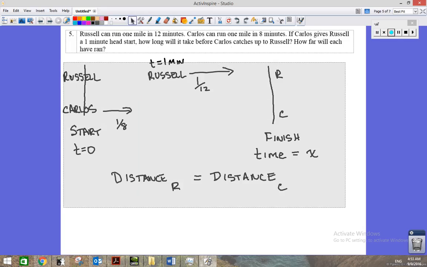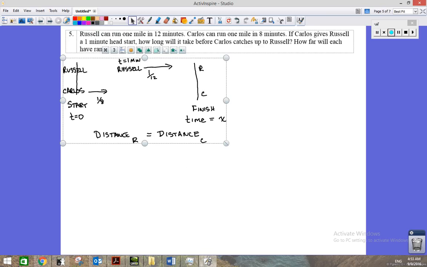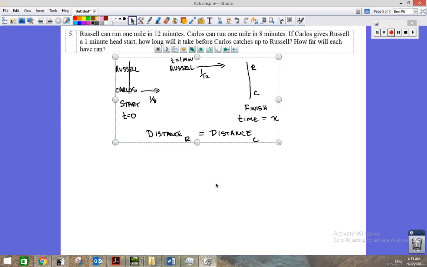We've seen it in an earlier problem in one of the other assignments. The head start was in terms of feet. I think it was Jenny and Sarah, and Sarah gave Jenny a head start, and we had to find how much of a head start in feet. It may have turned out to be 150 feet, but I can't remember the exact answer. But suppose Sarah said, "Hey, you start up there, 150." Well, they didn't run the same length, but here they are running the same length. The head start was in terms of time.